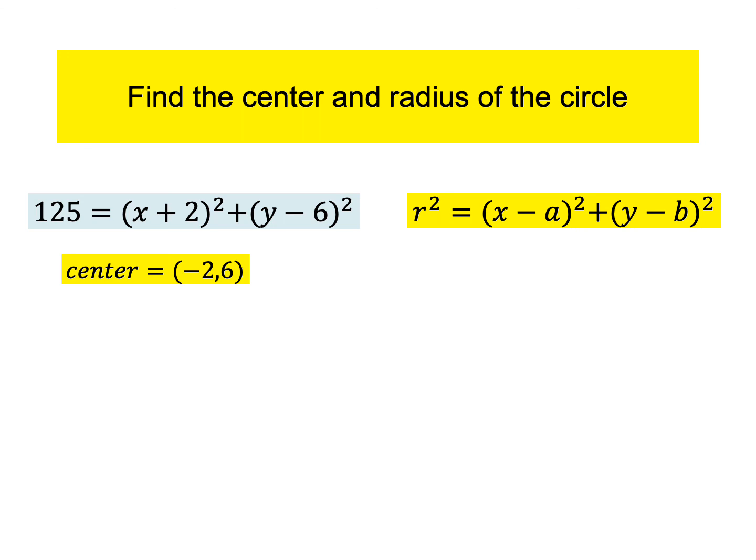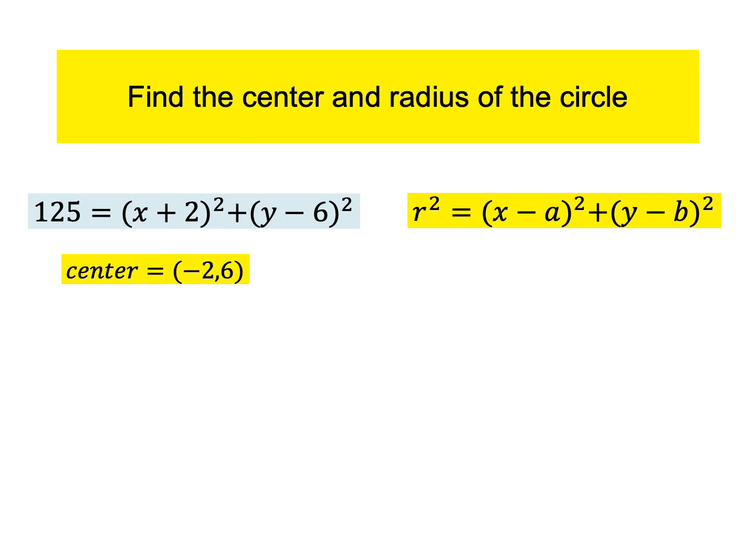Well, how would you get a plus 2 from the original formula? Only if the a value was negative. So if we plug that negative 2 into the equation for a, it would now read x minus minus 2. Two negatives make a positive, right? So for me, when I'm looking at this, I'm just going to write whatever the opposite is of what I'm given in blue there. Instead of 2, I write negative 2. Instead of negative 6, I write positive 6. Make sense?